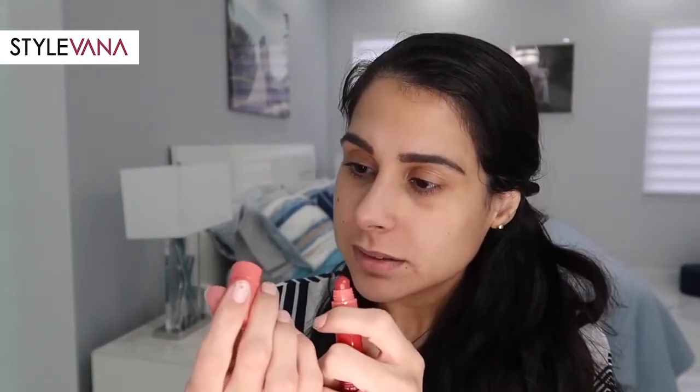So the first thing I see here is from the brand MEMEBOX, and it's a multi-lip crayon matte in the shade 001 Red on My Lips. Okay, here it is. So it is 4-in-1. So this is very cool. Okay, I think I already made a hole in it, but not to worry, it's good. Okay, so this is the first one. I'm going to be doing a swatch here. Wow, it's a nice light red.